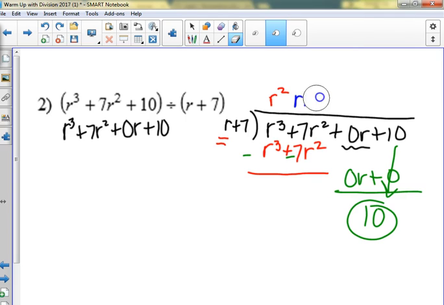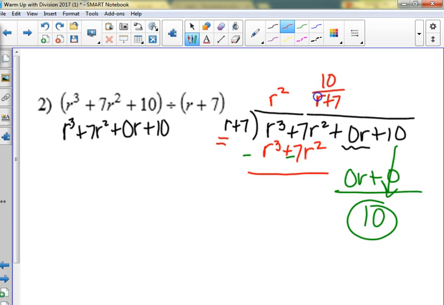I should not write that with an R, though, because there's R's in this question. All right, so how could we write it as a fraction? Let's do that. Yes. And what are we going to do? We need to be really careful because this is algebraic with variables in it. We need to put something in here. Plus, yes. Right? If your answer was 2 1/8, when you did it with numbers, straight up arithmetic, it's the same as 2 plus 1/8, right? We don't want this to say R squared times 10 over R plus 7. We need the plus in there. Does that make sense?